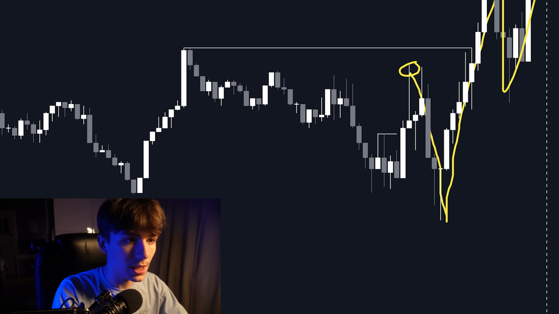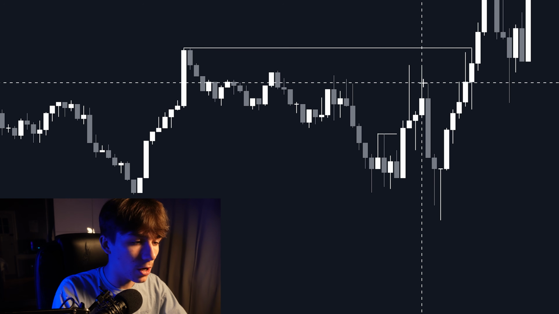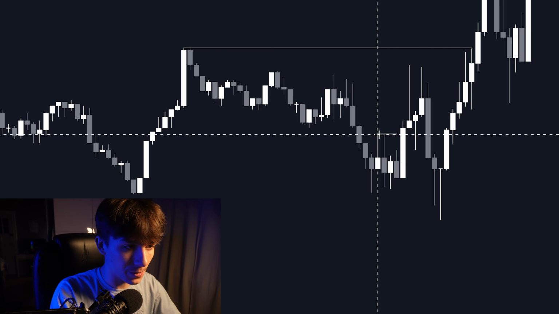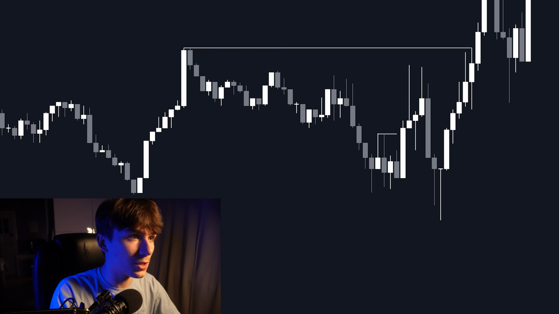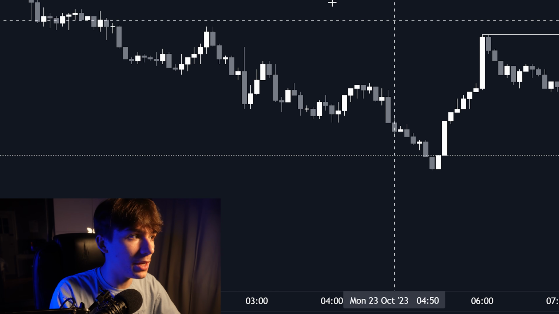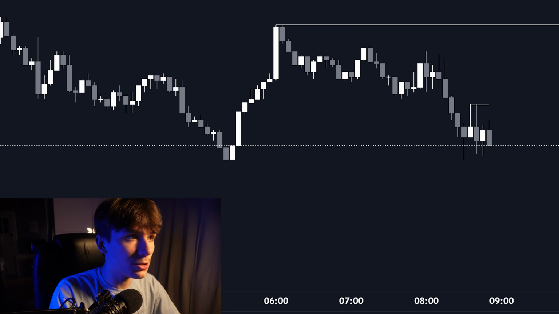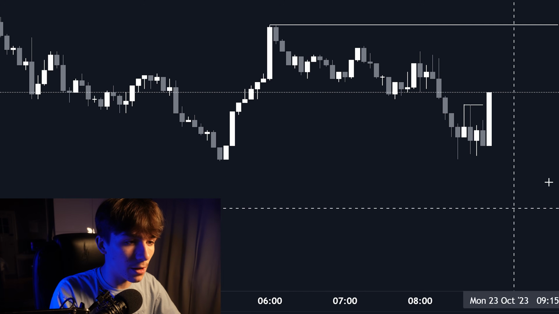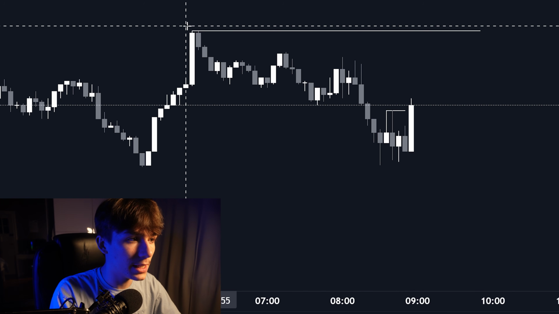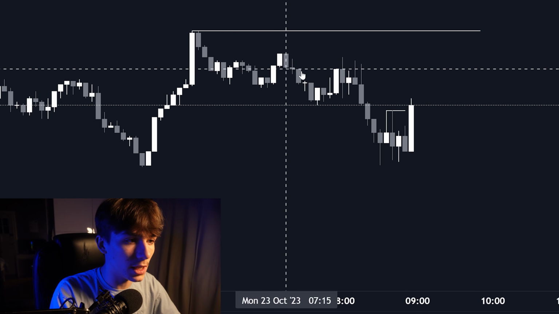And then we got a nice retest and we go up again. Now, a lot of people would use this high as a break of structure, but this is not the high that brought you to the last sweep. So for example, if we were replaying the chart, this would not have been a nice entry, just because this is not the high that we want to see getting broken. This is the high that we want to see getting broken.